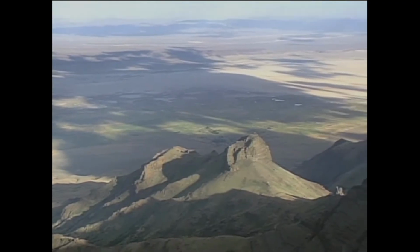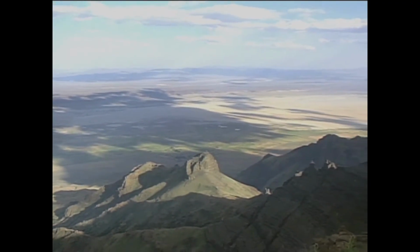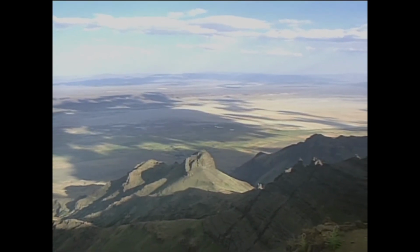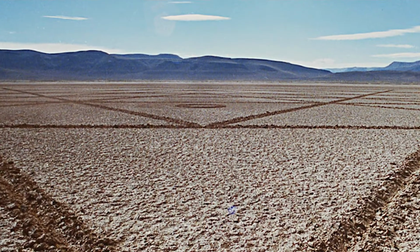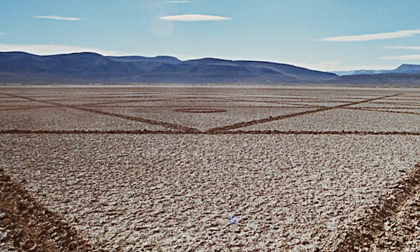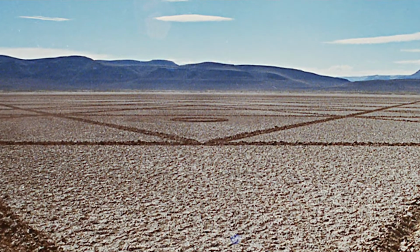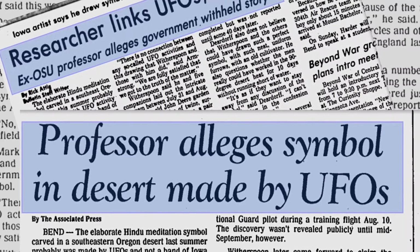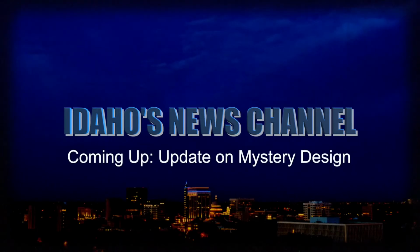What really happened that late summer in the Oregon desert? Because it took so long for the Guard to release their findings, some people wondered if the government was keeping something from them. There were questions about its creation. If it was made by man, how was its design so perfectly executed without heavy equipment? And why were there no footprints or tracks left behind? Newspapers throughout the world carried the story for weeks, while broadcast stations made it a day and night news event.